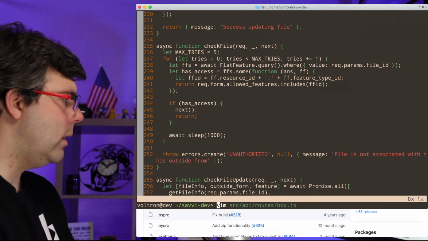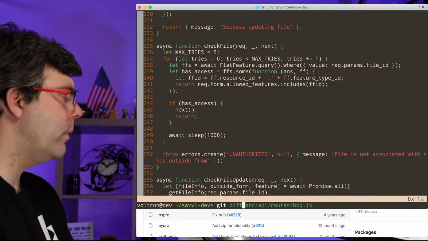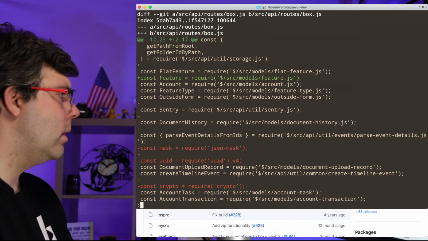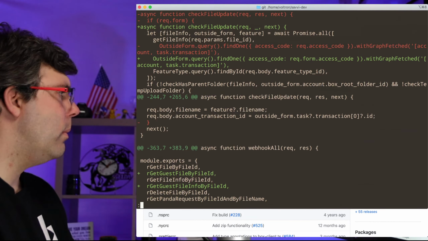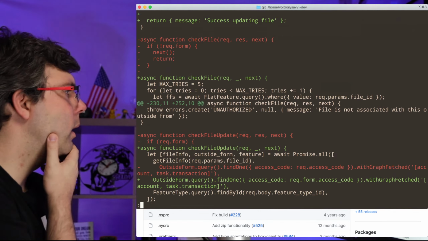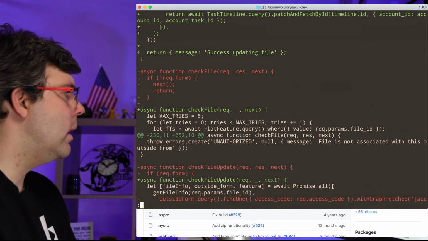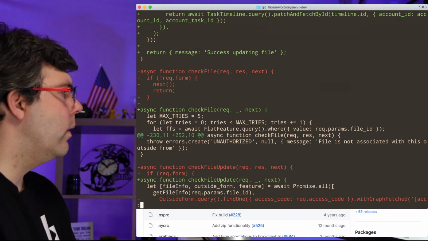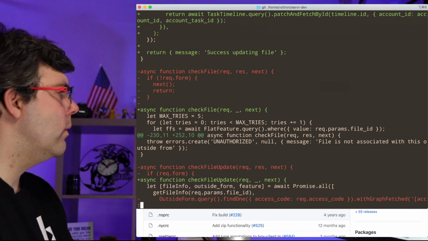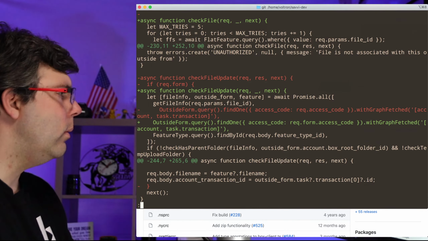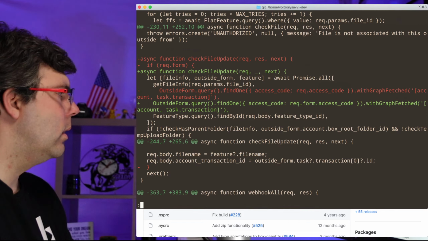So let me do a git diff on this and start down at the bottom near where this check file is, and then work my, well, let me do a -w down at the bottom, and then just check and see. Okay, it looks like it's the same. Other than that, there's no, if there's not a form, just continue. So what is that doing then? I really want to know.